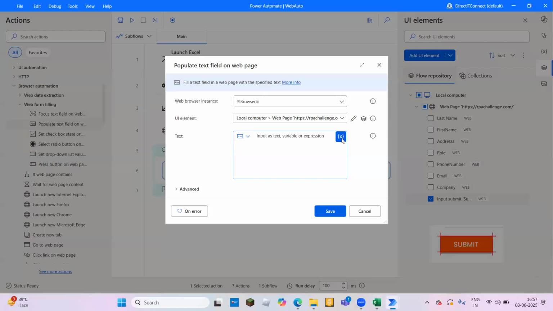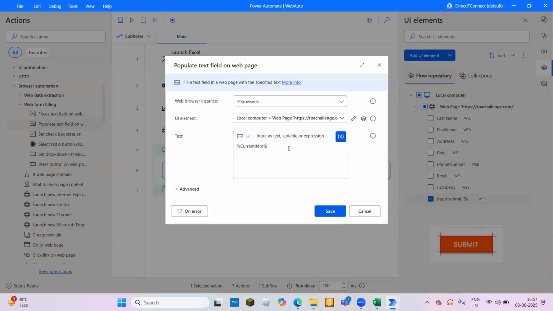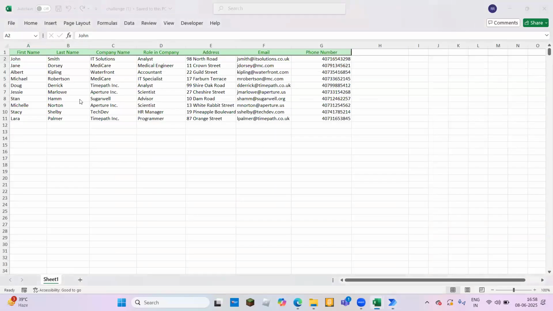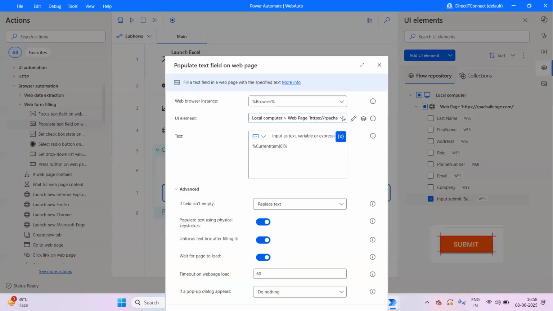So I will go current item, array brackets and 0. Then I will copy it. My next column is the last name. I will choose the last name and it will be my 1.